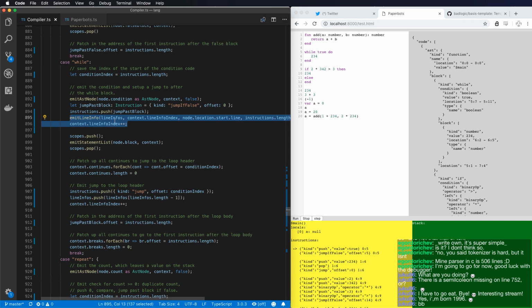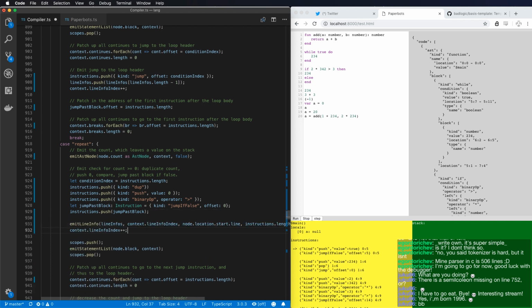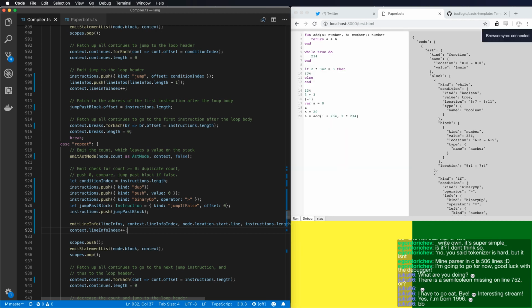So we're gonna use this old trick to emit a line group or statement group for stepping purposes for jump if false, blah blah blah. All of these statements are their own thing. Yes, that's correct.